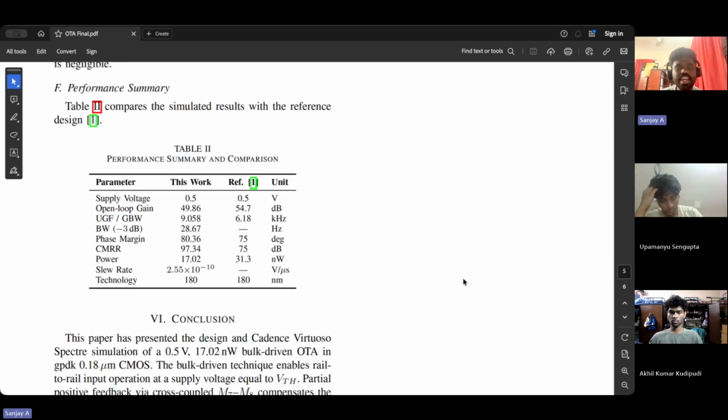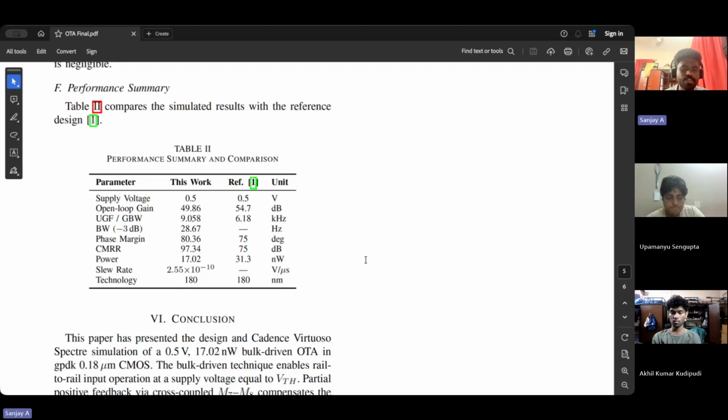Phase margin is 80.36 degrees. This is excellent. The minimum for stable closed loop operation is 45 degrees. Comfortable is 60 degrees. We are at 80 degrees. The single stage topology is the reason. With only one dominant pole, the phase doesn't accumulate more than 90 degrees total, giving inherently large phase margin. No compensation network is needed, which would otherwise eat headroom or add complexity.